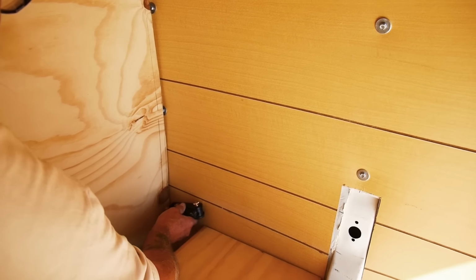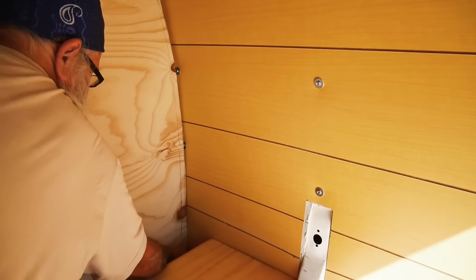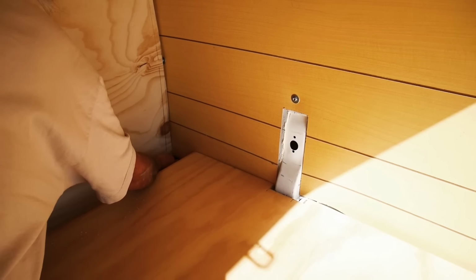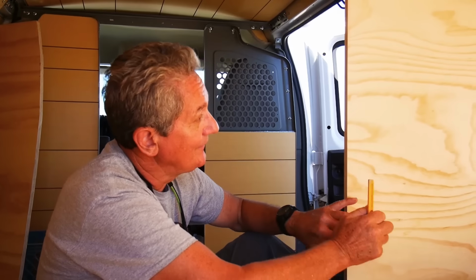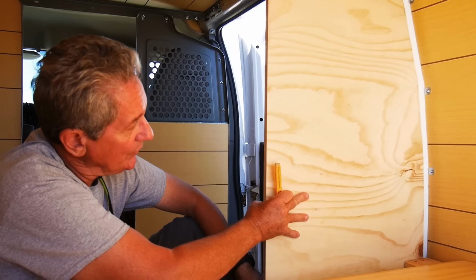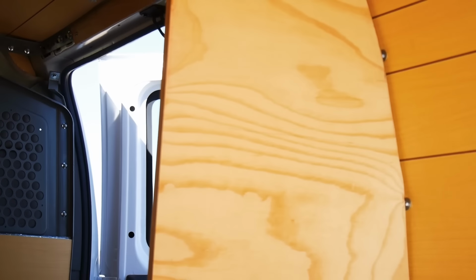Now again, this would be a lot easier if we didn't have the bed in the way. Oops, come on. Okay, so we've cut it. We're going to dry test it again. Terry, how'd we do? We did pretty good. We've moved it just a bit forward now, so we're sort of hitting on the bolts here. And it lines up really nice.